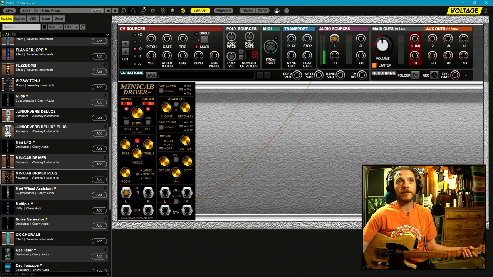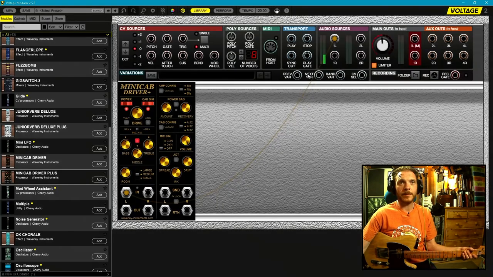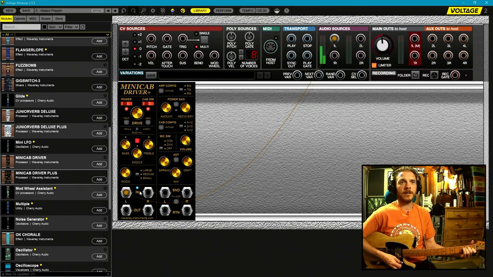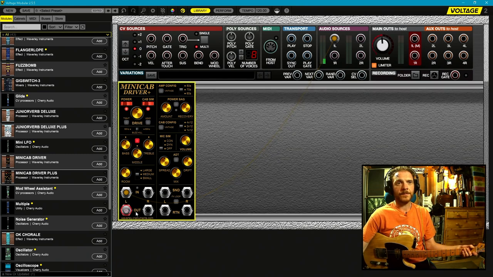Now listen, you can hear some crackles going there. There's a very useful button in here. If you've been messing around with your buffer size, click the reset device button. There we go. It kind of just helps to do a bit of housekeeping there. Right, so now I've gone to my input, my left input, and you can see this light tells me, yay, that it's working. So you need to take the outputs now up to where we went before, to the output there.